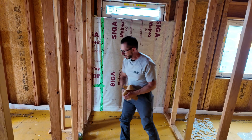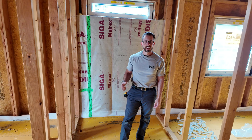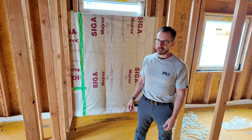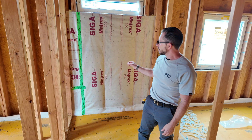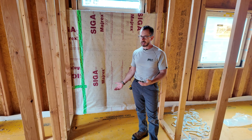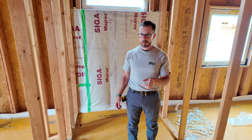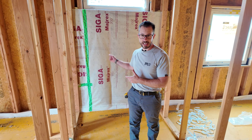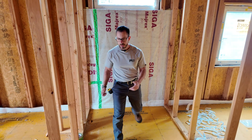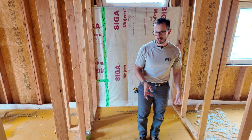So there you have it. As an old book I read said: 'She ain't pretty but she sure is ugly' — and I do not mean the materials themselves; the installation could probably look better. So that brings us to the end. Building science recipes: how to air seal behind a fiberglass tub shower. First time Greg and I have done this; I think it's going to become our standard detail. Some people do drywall behind it, but this buys us an extra half inch. The tub shower is about 32 inches, 30 for the toilet, and it gives us a full 72-inch double vanity with a bank of drawers in the middle.